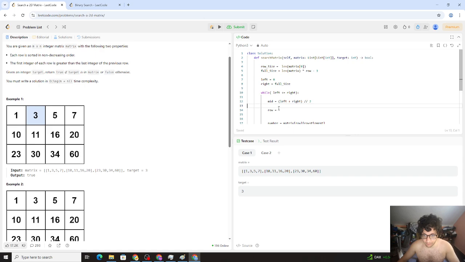And here the row will be mid divided and rounded by the row size.